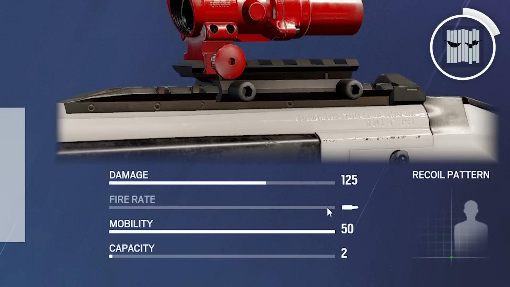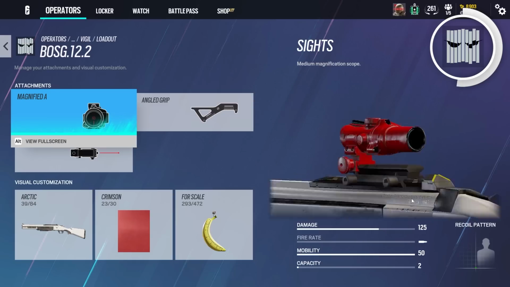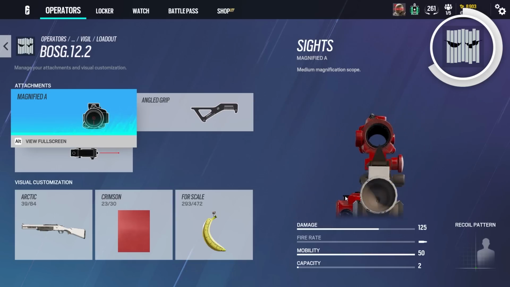The base damage to the body of this gun is 125 damage. That is more than any DMR, AR, SMG, or pretty much any weapon in the game. Given that this gun is a slug shotgun, it has almost no fall-off damage, meaning you will one-shot down people from across the map. It does not matter. This shotgun does a lot of damage, and if it's up close, you'll actually one-shot kill people as long as you hit them in the body.